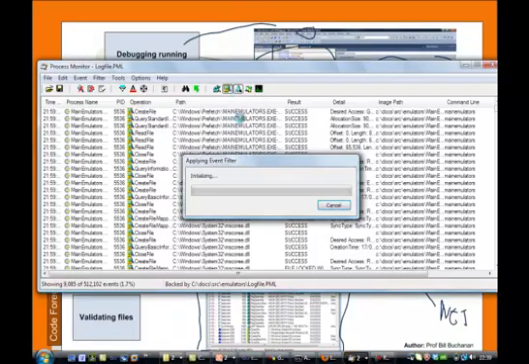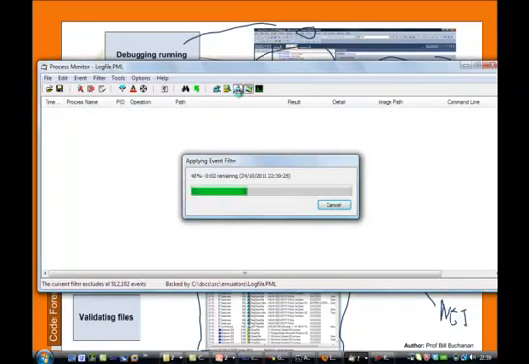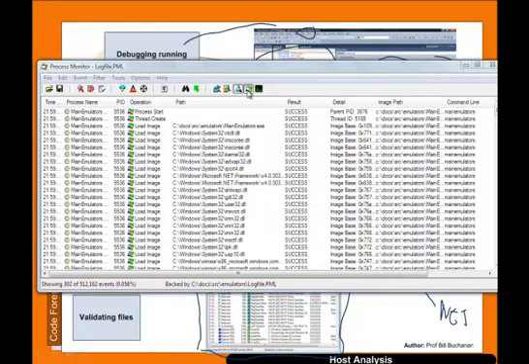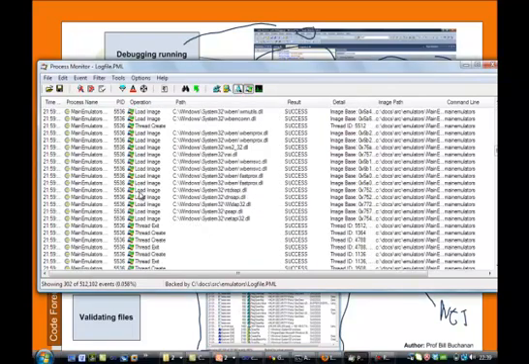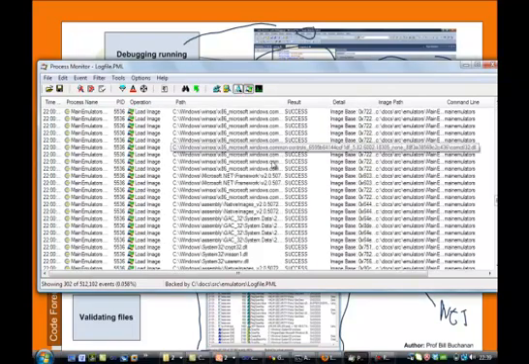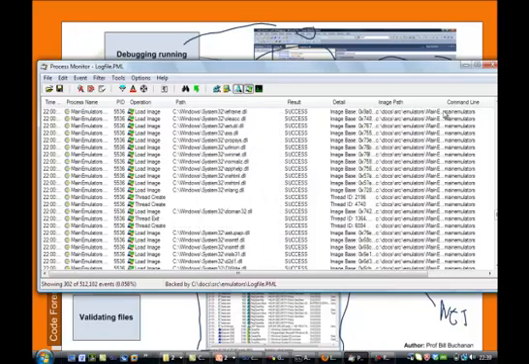Just to disable that one. And this shows the actual graphics that are being loaded and the content that is loaded inside the system.